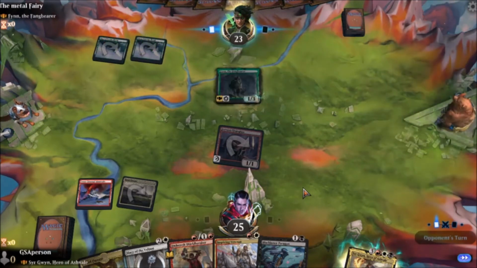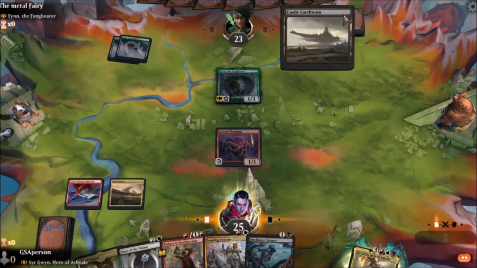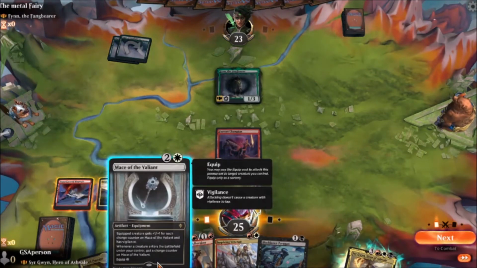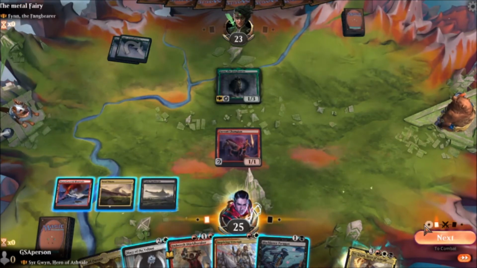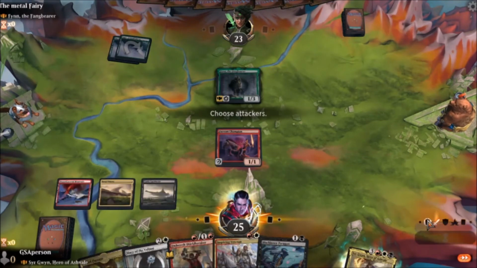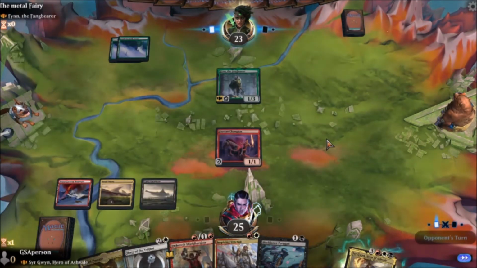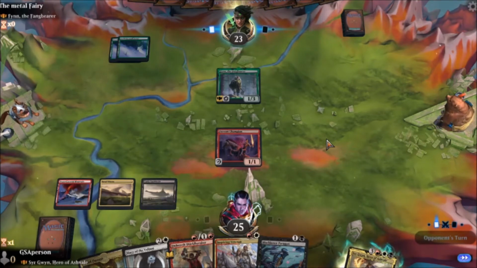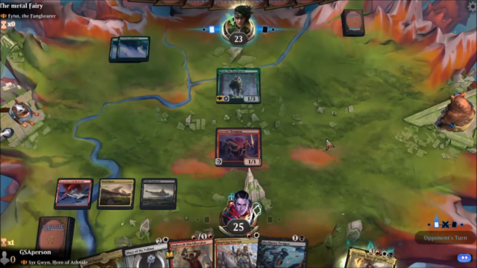Fynn the Fangbearer coming down really early. Castle Lockwain will allow us to do this, right? Okay, there's no charge counters on this initially, so no attacks with the Fervent Champion. We will, following turn, flash in Black Lance Paragon so we can kill Fynn the Fangbearer.